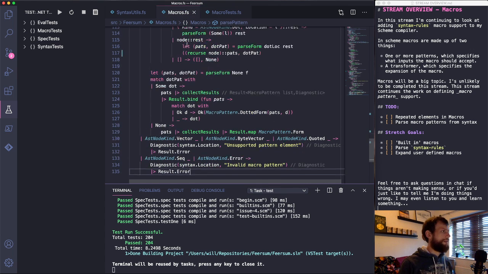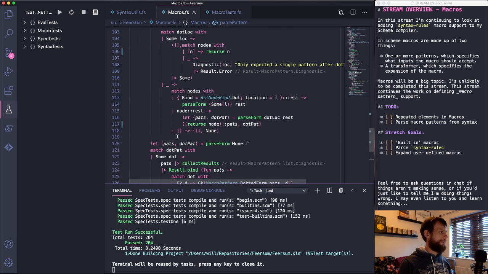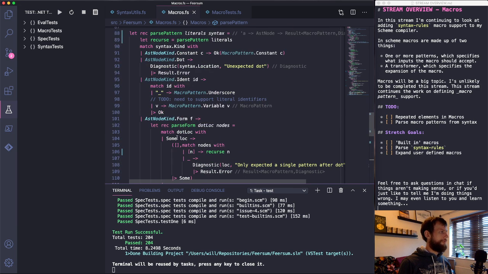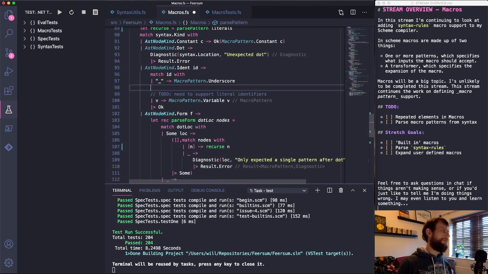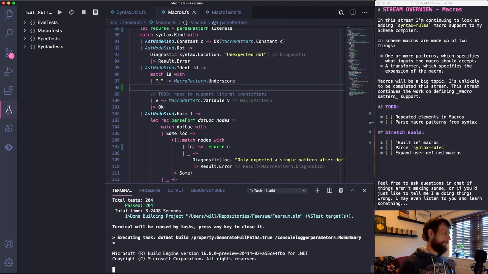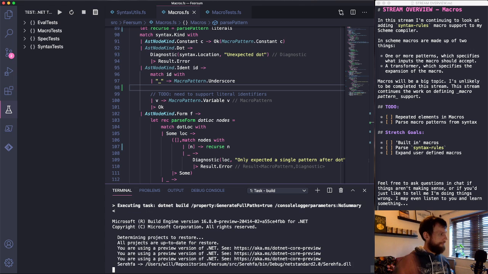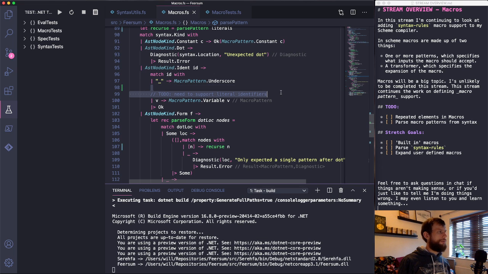Ah, well, we actually haven't done the work for it yet. We want to say run test task. What do we want to do? We've got an ID.